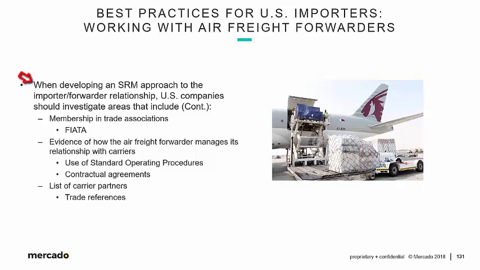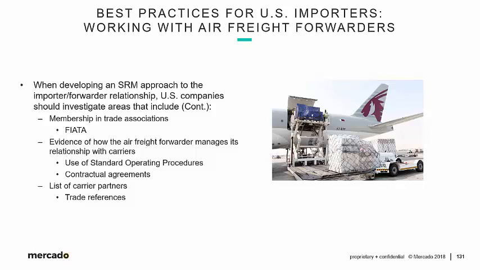When developing an SRM approach to the importer-forwarder relationship, we're going to continue on by looking at how U.S. companies should investigate areas that include the following: membership in trade associations. And we're talking specific to the air freight industry. And there's more than one, and we're not talking about IATA. IATA has to be a given.